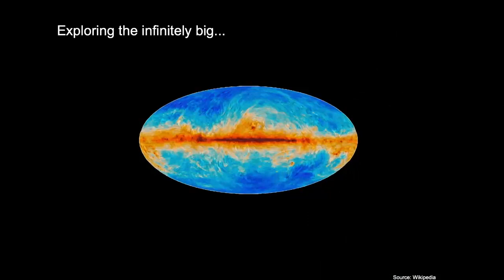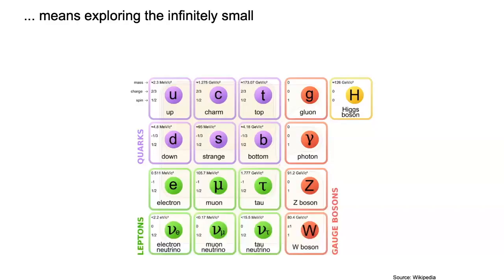So when we looked at these scales, the entire universe, it also forces us to think at very small scales. In fact, this is exactly what we are doing when we try to reproduce these conditions. We are looking at particle physics, right? These super tiny particles that form matter, right? And so this is the standard model in physics. It's the best that we have, recently completed with the Higgs boson. In fact, I'll come back to it, but finding the Higgs boson is a database problem, right? We collect the data, and then it's a database problem to actually exploit the data. But we have to look in the infinitely small as well to understand the infinitely big.